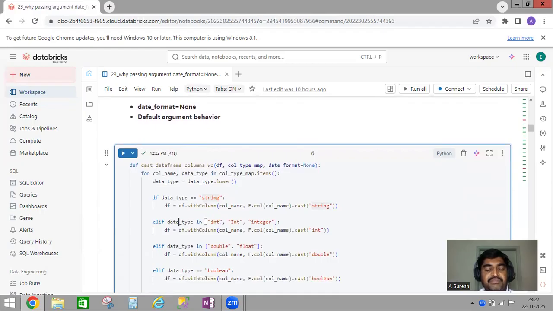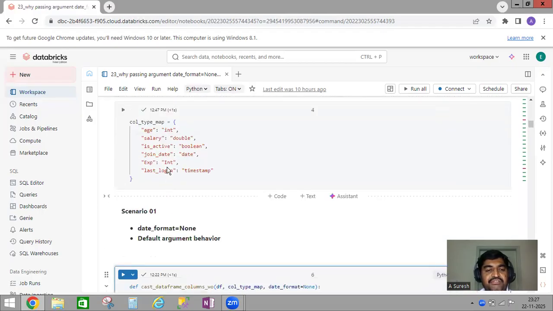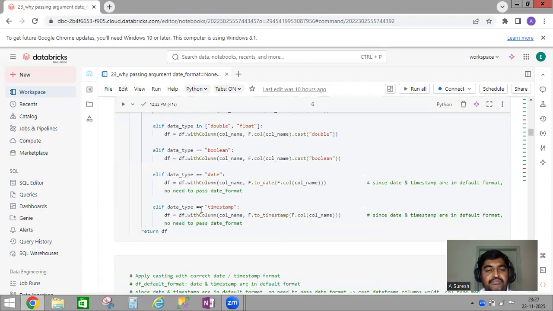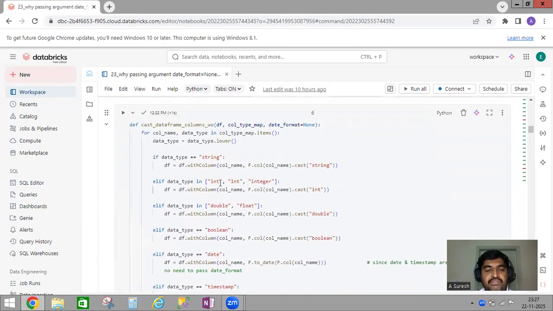And if you see in data type, here I'm checking three conditions by using the in operator. There are chances that integer type can be defined in these three different ways: int, capital Int and integer. So this data type can be any of these three. So when it iterates, first we'll get int. Okay, that means the age column. Now we have int, we have the age column.